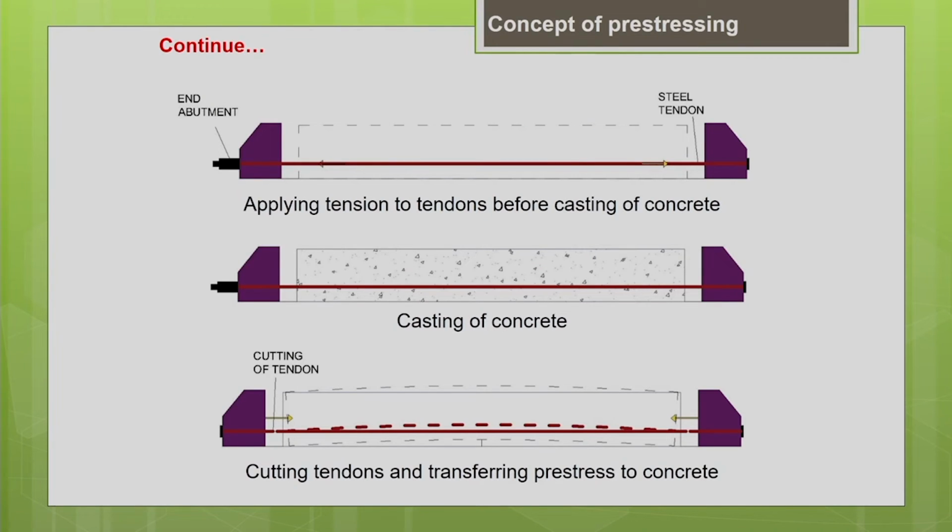So what is the basic concept of pre-stressing? I will just introduce to you what is the basic concept. Basically, we are deliberately introducing some internal stresses in the concrete before the external load application, so that later the structure can counteract the external loads when it is subjected to the load application. So these internal stresses will counteract the external load. That is the basic concept of pre-stressing.